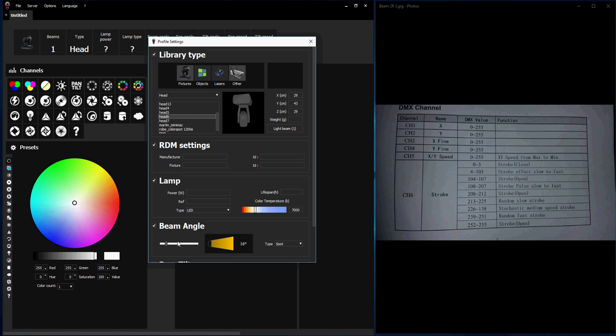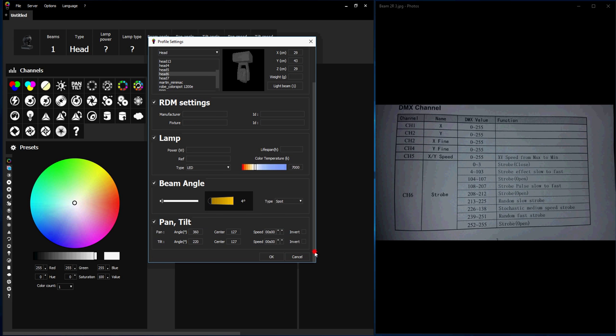Typically the beam angle is really small, like 4 or whatever. Spot or wash, it's a spot. And the beam pan is usually, say, 630. And tilt is usually about 220, so we'll leave that alone.